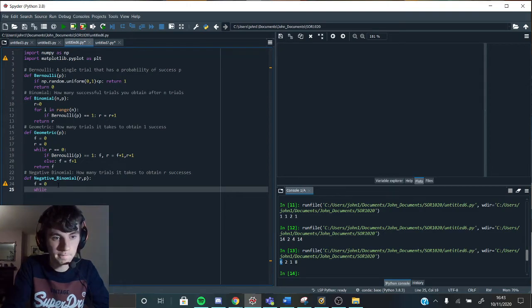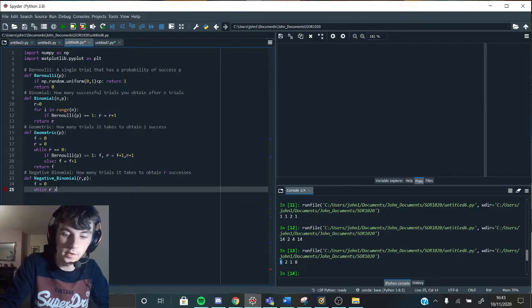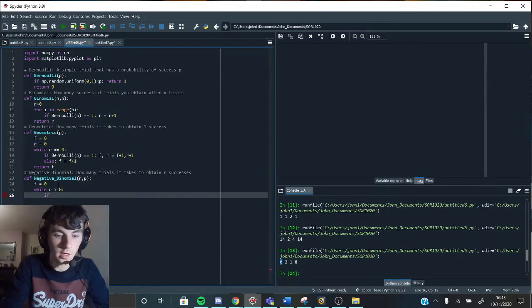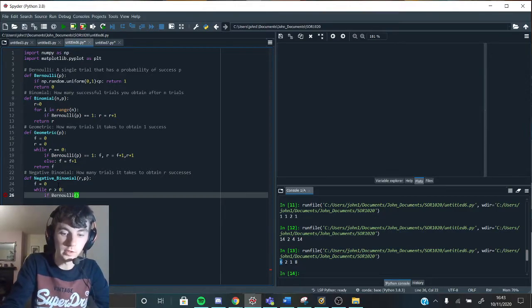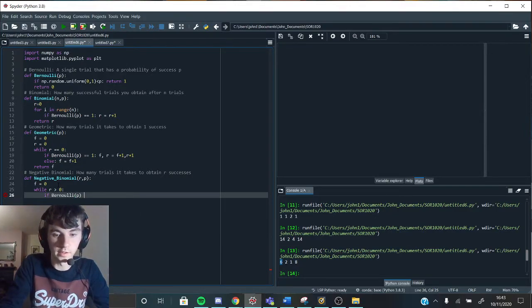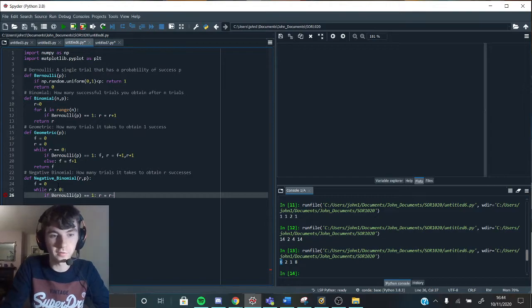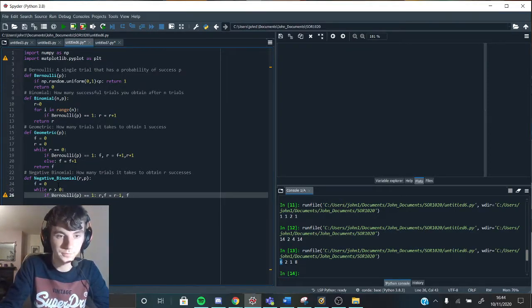So while R is more than 0 in this case, let's try and look at it a different way. If Bernoulli P, so if our trial is equal to 1, let's take 1 off of our successes and bring up the number of trials, so the number of trials that it took, or F plus 1.